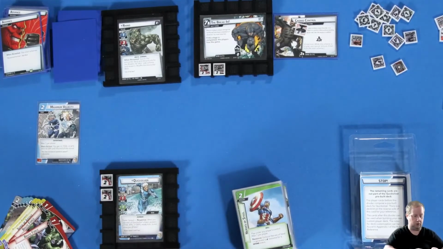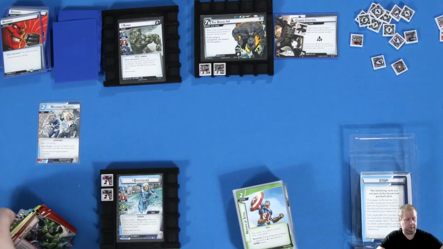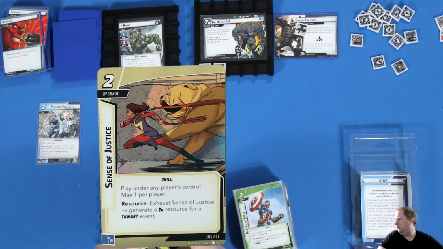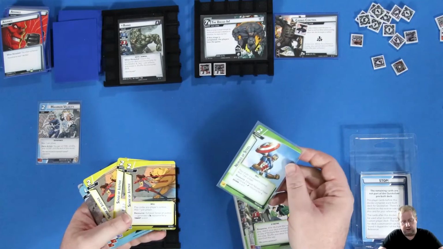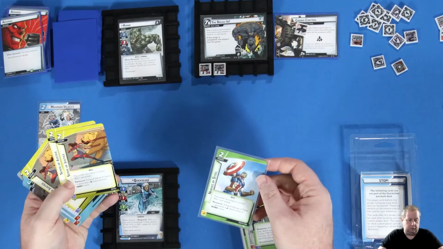So the aggression card is your hero gets +1 attack. Your basic attacks gain piercing, so you can get through a tough status, but you only get to use it once. Here's the Justice card. Play under any player's control. Exhaust Sense of Justice to generate a mental resource for a thwart event. So it's very similar. It's exactly the same. What am I saying? It's exactly the same as Nerves of Steel. So Nerves of Steel is lightning for a defensive event. Sense of Justice is mental for a thwart event.